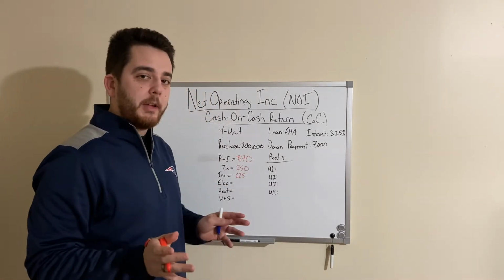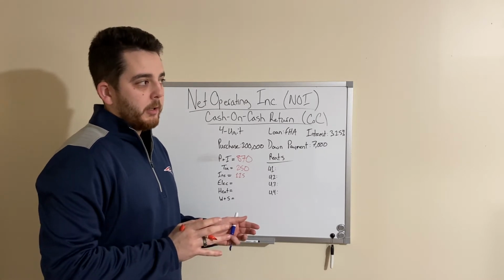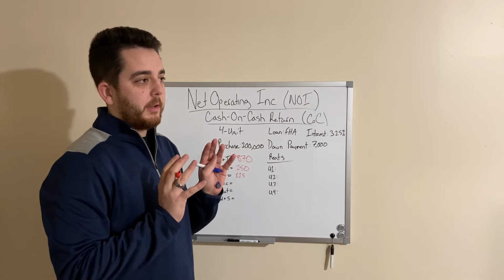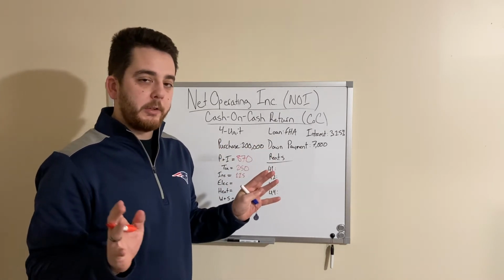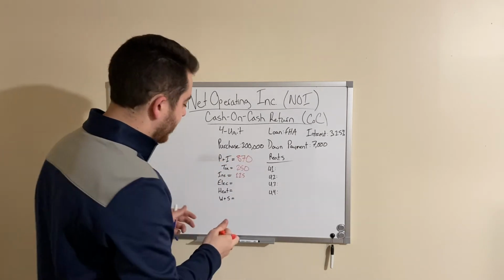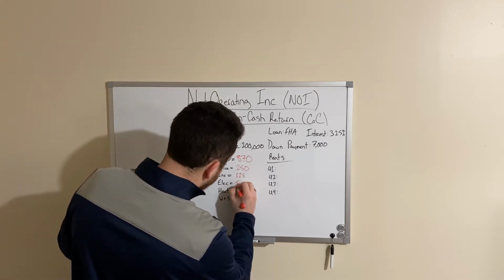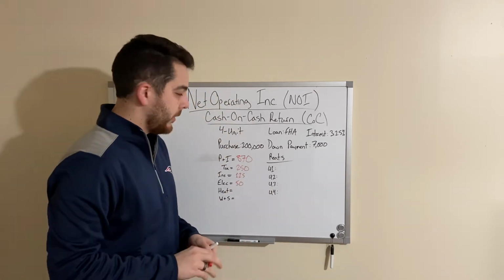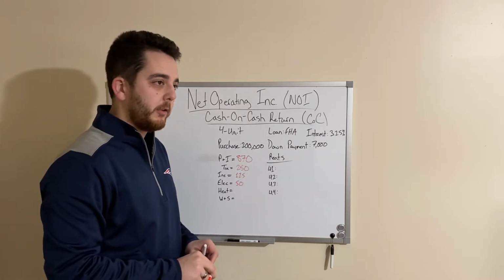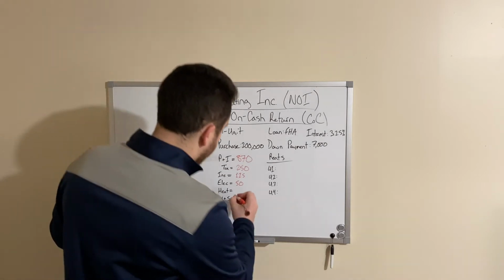Electricity, normally tenants pay for the electricity, and sometimes you're going to see some buildings where you have to pay certain units' electricity, but in this example, let's just say all the tenants are paying their electricity and you have to pay for the common areas or some outside security lights and stuff like that. We'll say it's probably going to be realistically like $50 a month. Heat, well, that's another thing. I've seen it go anywhere from 200 to 400, so we'll stick right in the middle and say $300 a month for heat.